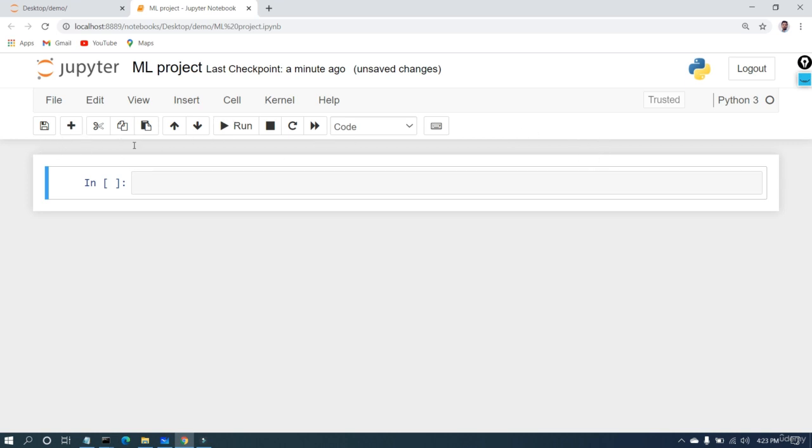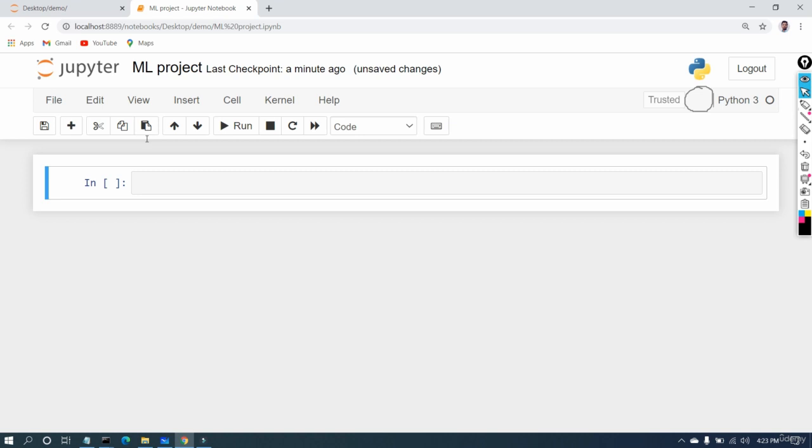Now, whenever I put my cursor in this cell and press enter, you can see this pen will pop up. Let me show you one more time. Whenever I go over here, this pen shows up. This pen represents that we are in the coding mode, and whenever this pen goes off, then this is command mode.